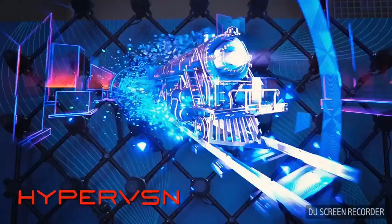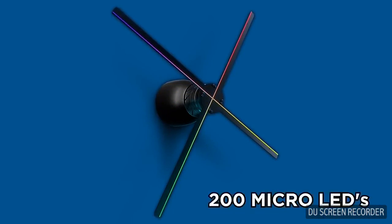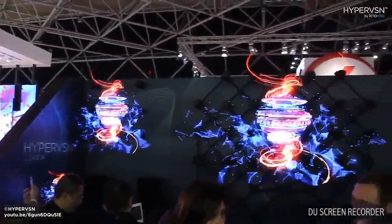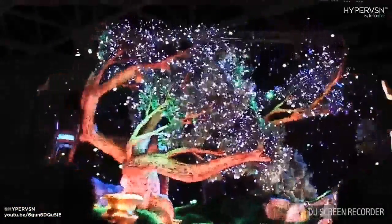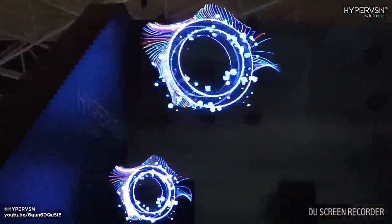Holographic fan display. Created by HyperVSN, these fans have 4 blades, each with more than 200 micro LEDs per blade, producing a 4K resolution per fan. This way, the fans are able to produce 3D holographic images of whatever you've uploaded, like a movie or TV show. They're lifted off the background, giving the images more definition.